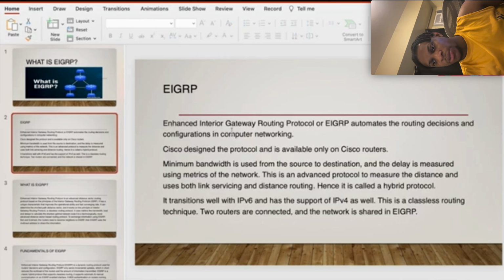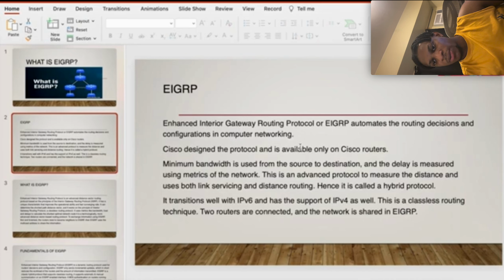Cisco designed the protocol and it is available only on Cisco routers. Minimum bandwidth is used from the source to the destination, and the delay is measured using metrics of the network. This is an advanced protocol to measure the distance and use both link state and distance vector routing. Hence, it is called a hybrid protocol.